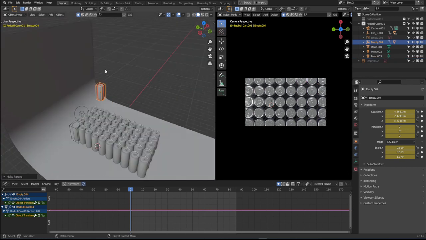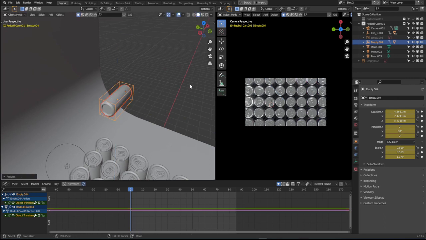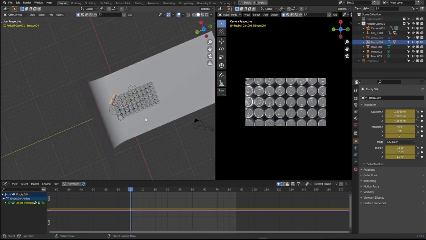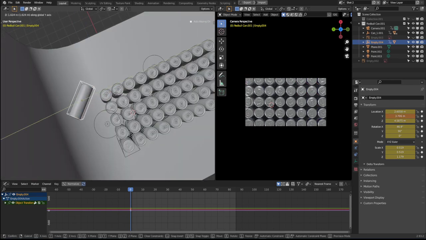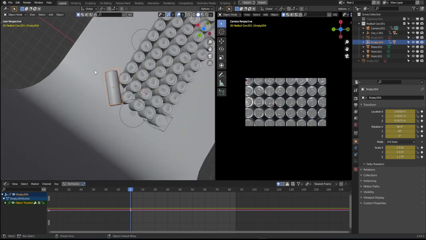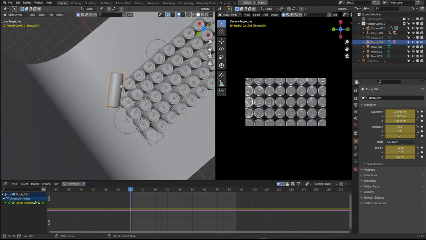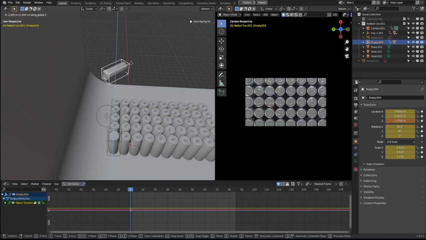Now basically what I'm going to do is rotate it so that it's on its side here like this. I'm basically just going to push the can across the screen. As you can see, when I'm trying to move it on the axes, it's not following the local axis of the empty object. So a quick way to fix that is you can just hit G and then double tap the axis that you want it to be following. So for instance, if we go G and then hit Z, that's using the global axis. If we hit Z again, it's going to use the axes of the empty object, which is pretty cool.